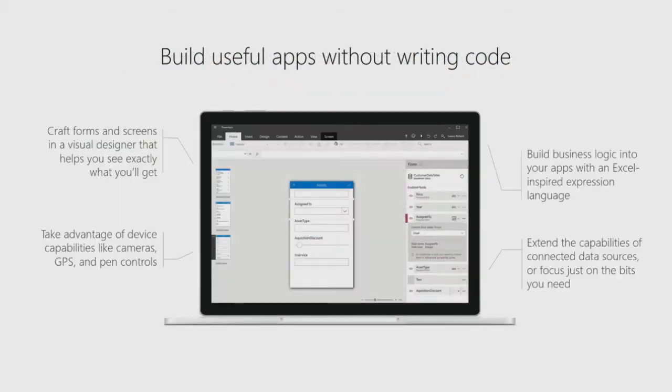When we talk about building these applications without code, that's actually what we mean. You can see here on the screen, this is our studio where you build the application. It might look familiar, similar to something like SharePoint, where you're dragging and dropping different components of your application and binding those pieces to different data sources in order to build and publish these really beautiful applications.